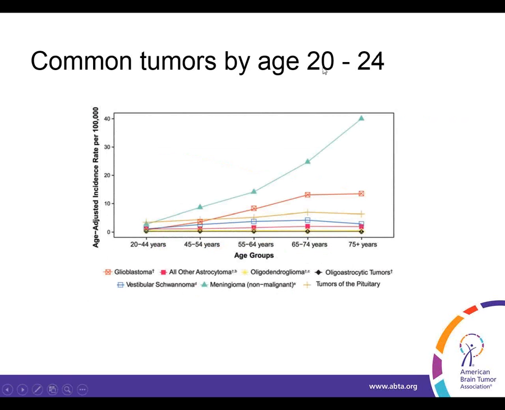Now this slide is supposed to say 20 to 74 years. And when we see this, this is for the older group, adults. When you see this slide, you see the green line is meningioma. So it's rare for a meningioma to occur in the younger years, but they do become more common as we get older. And glioblastoma is the next higher type of tumor that increases with age. The other types of tumors, astrocytoma and oligodendroglioma, do not have as much of an age difference, but it's the meningioma and the glioblastoma that increase with age.